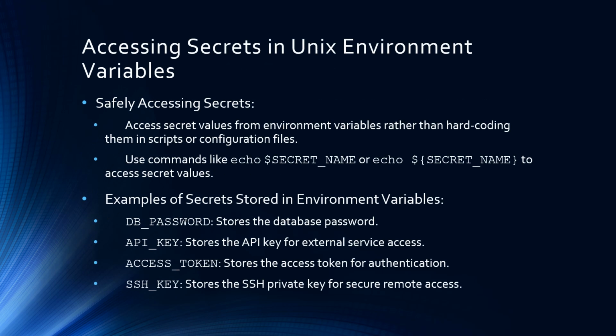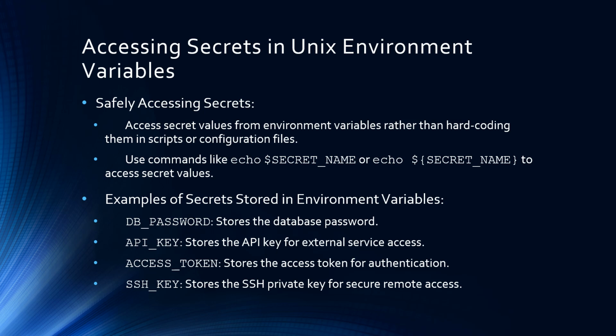5. Let's examine some common types of secrets you'll encounter in DevOps. DB_PASSWORD. Database credentials are among the most sensitive secrets. They should be rotated regularly and never shared across environments. API_KEY. External service authentication. Keys need careful management. Each service should have its own key, and keys should be environment-specific.